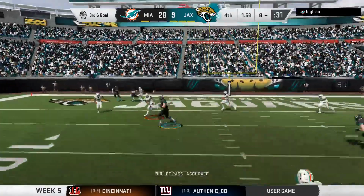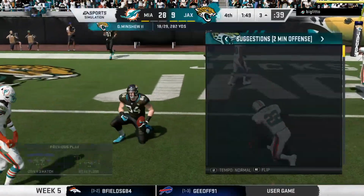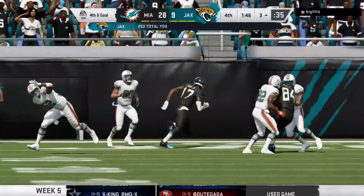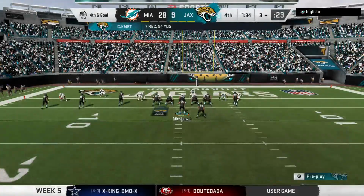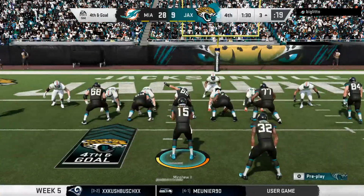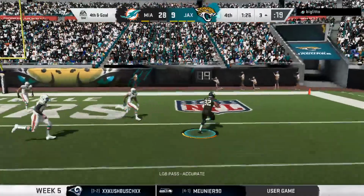They'll look to throw here. This will be caught at about the 5. And they'll get him down about 3 yards short of the 1st. They wind up with 6 on the hook up there, but it's not enough. 4th and goal. And a field goal obviously means nothing here. They're going to go ahead and go for it on 4th down. Ready. As expected, they're going for it to keep the drive alive.